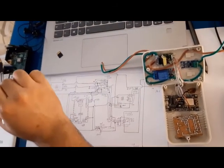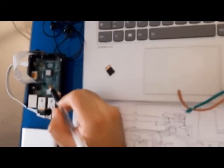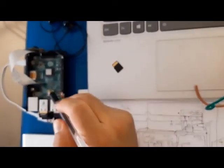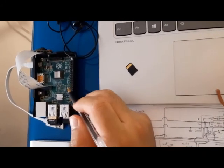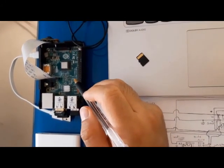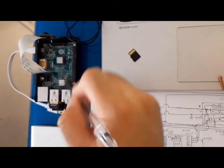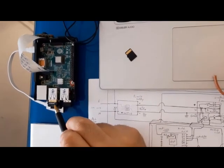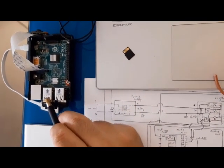continue with the Raspberry Pi board. In this case, I have a Raspberry Pi version 2 model B, as far as you see, and I have one Wi-Fi dongle that's connected to the USB of this board.